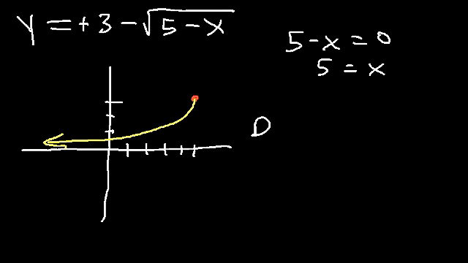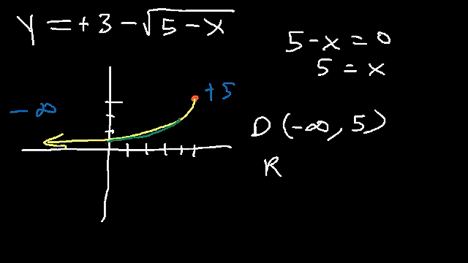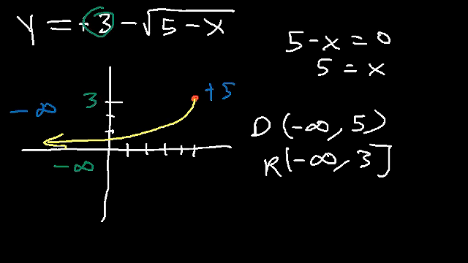So now we can write the domain. The lowest x value is -infinity, and the highest is what we see inside, +5. So it's going to be from -infinity to 5. Now what about the range? As we travel towards the left, this will continually decrease. It's going to decrease slower and slower, but it can go down forever. So the lowest y value is -infinity, and the highest is what we see here, 3. So the range is going to be from -infinity to 3.